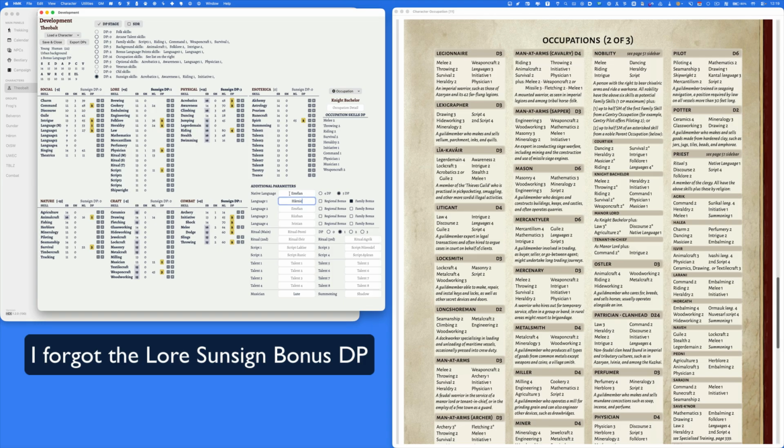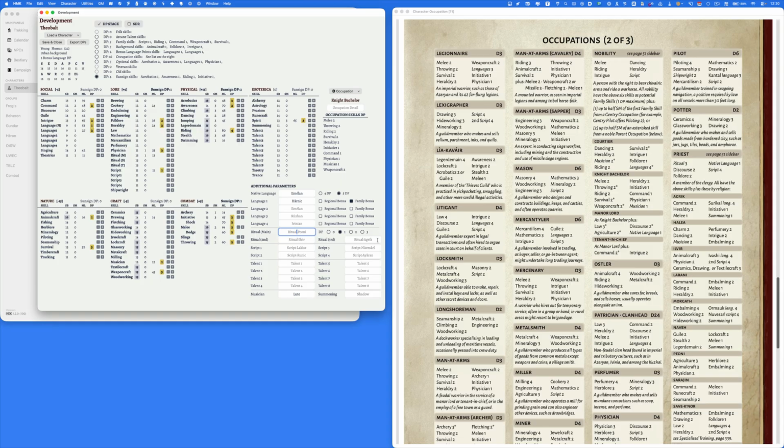You have to make sure you enter the specialties for all the skills that have them. His musician is there. So what you can do now is press this button.